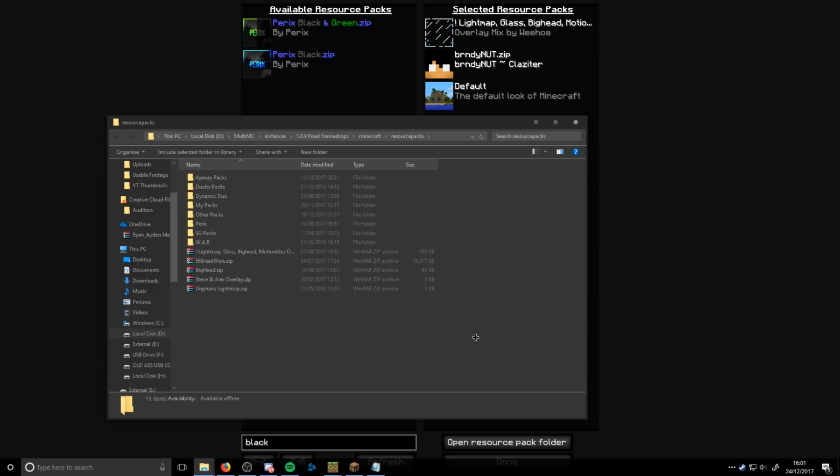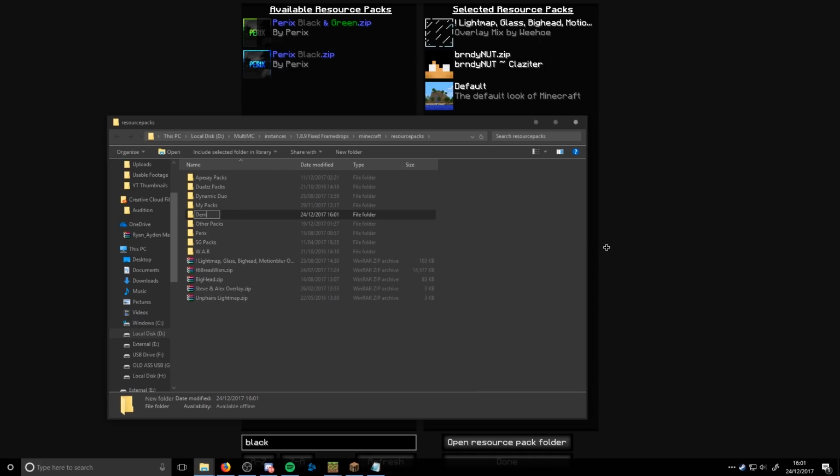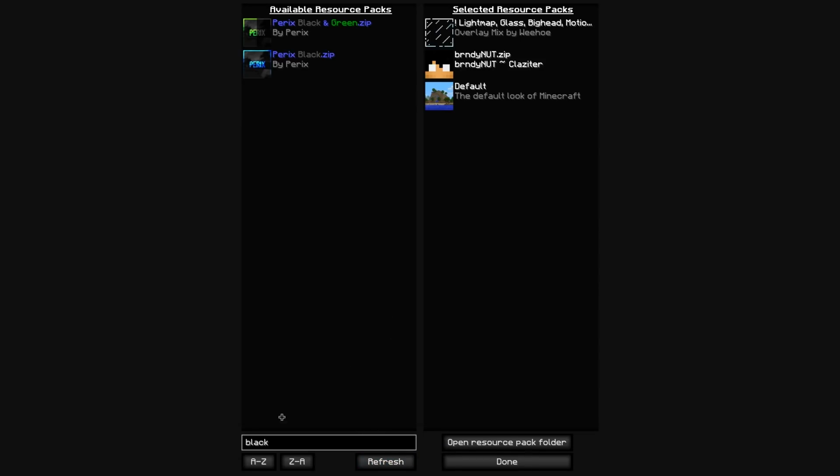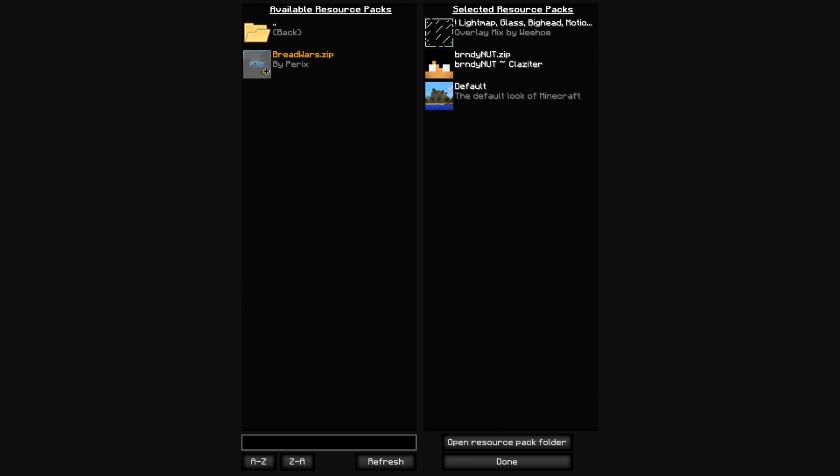It's literally that simple. So for example, if I wanted to make a pack folder called Demo, I just right click, press New, press Folder, and call it Demo, and then all I need to do is drag a pack like this straight into that folder, hit the refresh button down here, and you should actually see the folder pop up. If we go back here, yep, you can see the demo folder right there with the Bread Wars pack in it. It is so easy.